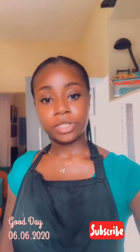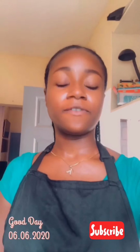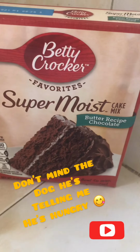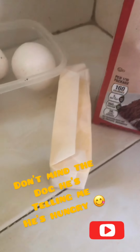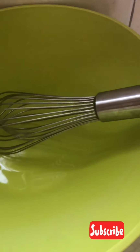So first, turn on your oven, turn it up to 350 degrees. Mine stopped at 260 degrees, but that's okay, it's still good enough. Super moist cake mix butter recipe. This one you're not going to use oil, you're going to use a stick of butter, 3 eggs, and I have my mixing bowl and my whisk in here. But first we're going to go ahead and melt the butter and have it ready.